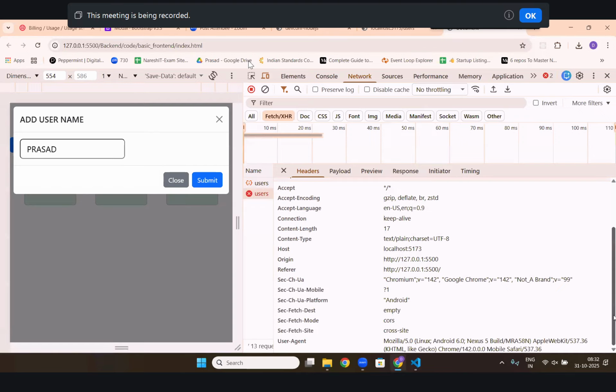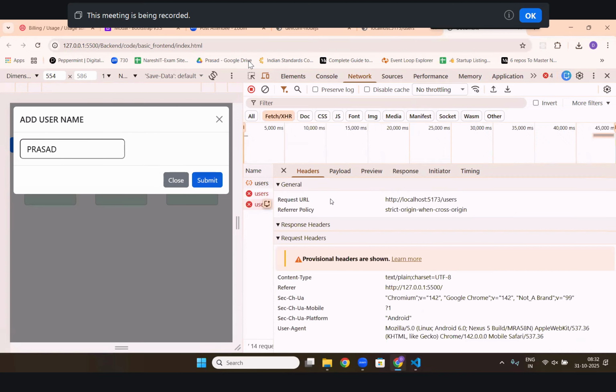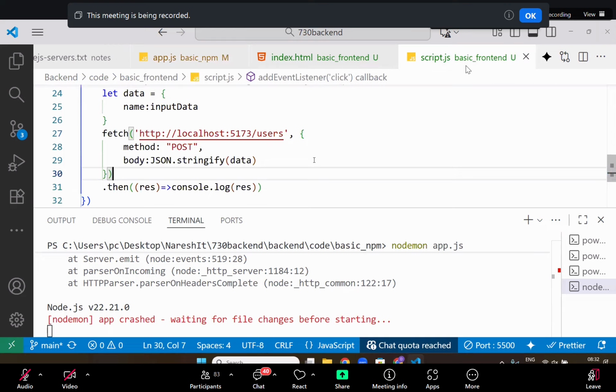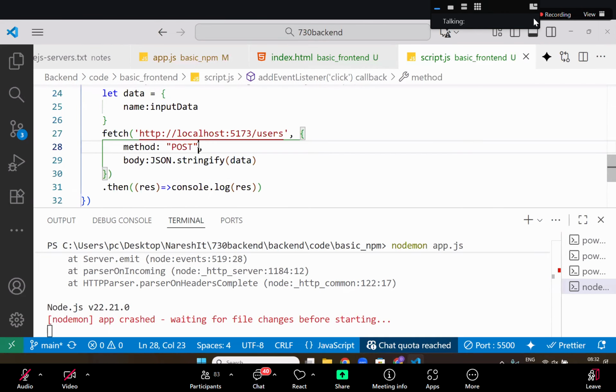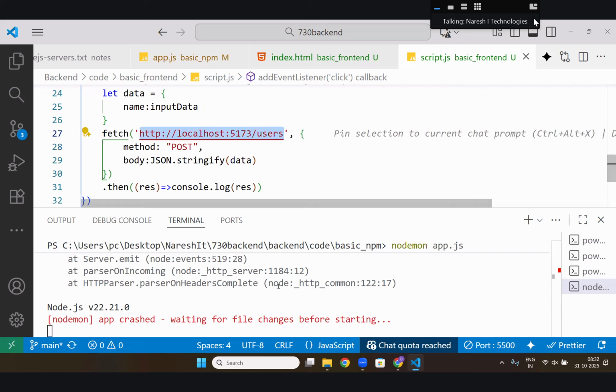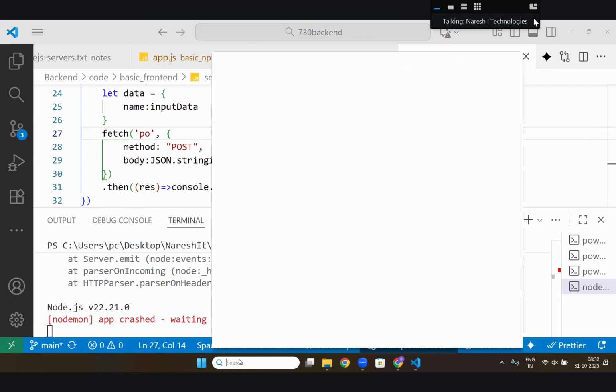Method, post. Frontend is sending the request. Let's do this. Postman.